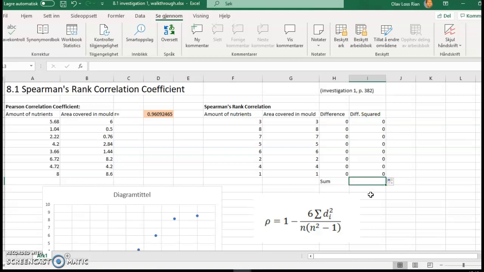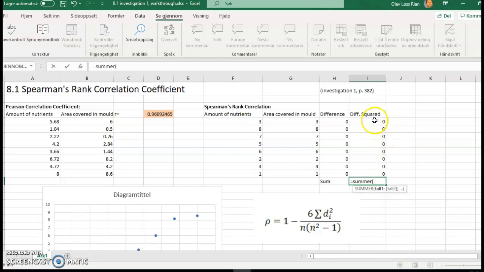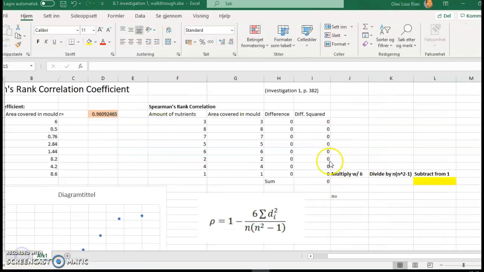And we are going to sum up all the numbers. Sum up all the differences like this. And that's also going to be 0. So what we have now is the sum of differences between the ranks of the values in the two data sets. Now this formula down here, this is the R, this is actually an R, this is rho in Greek, so it's an R. So this is our Spearman's rank correlation coefficient.